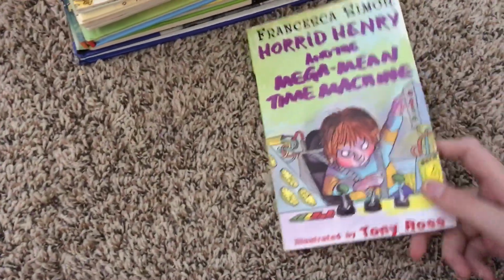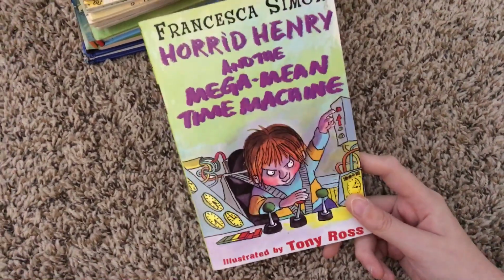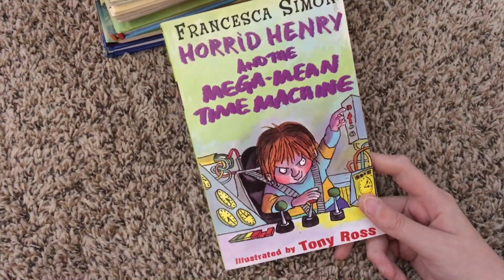And whenever we go to the store, he always wants to buy one. And he has quite a few already. I just got him, I believe, like 4 or 5 that he does not have. Right, I think 4. I think, like, 4 or 5 that he does not have.